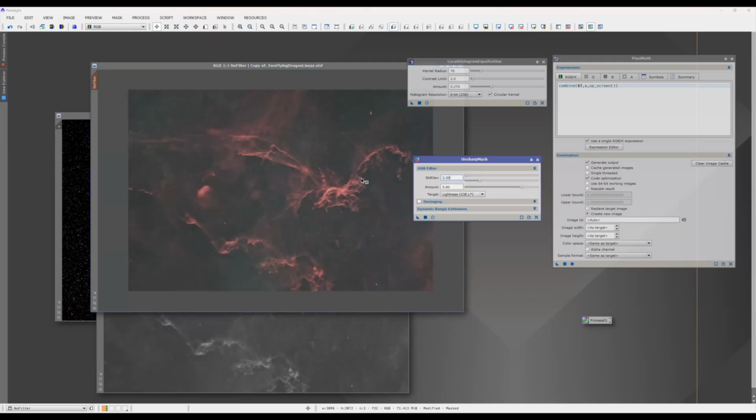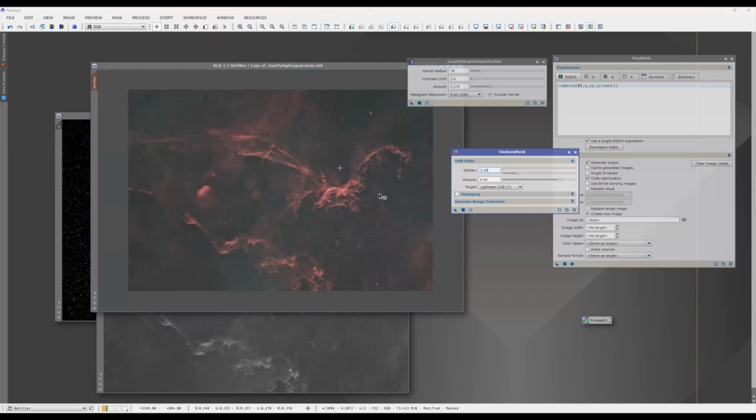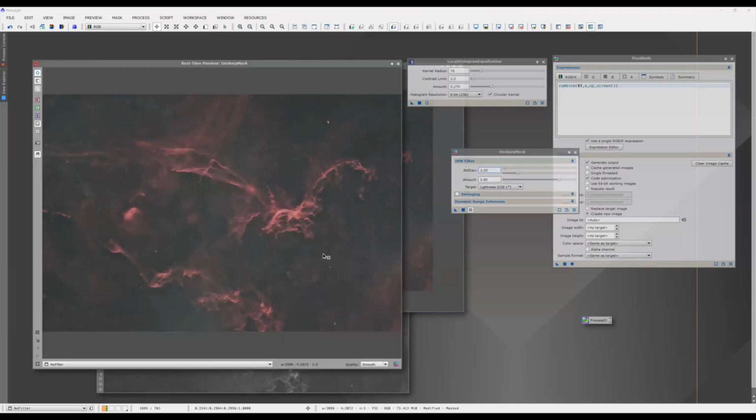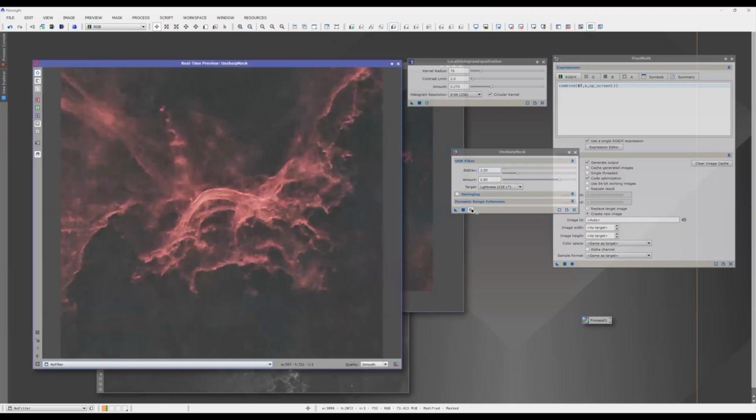And if we zoom in on this and sort of look in this area, everybody see the difference? And it's a little too much. It's bringing the noise up a bit. So we'll just dial the level down. See what that does. That's pretty subtle, but it is sharpening that.